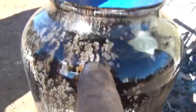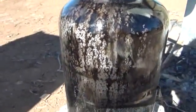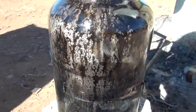Okay, our fire is beginning to die down inside the wood stove. And you'll notice here that it's starting to clear up. You can actually see down into the jar. You'll see the condensed fuel down the edges of the jar here, still precipitating down the side. We're going to take a second and let that fully cool, and I'm going to open up the jar for you and show you the fuel we've created.